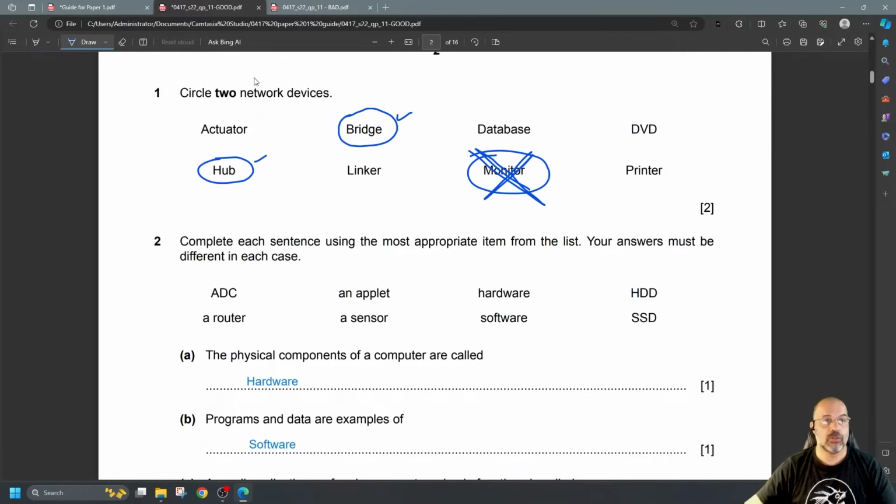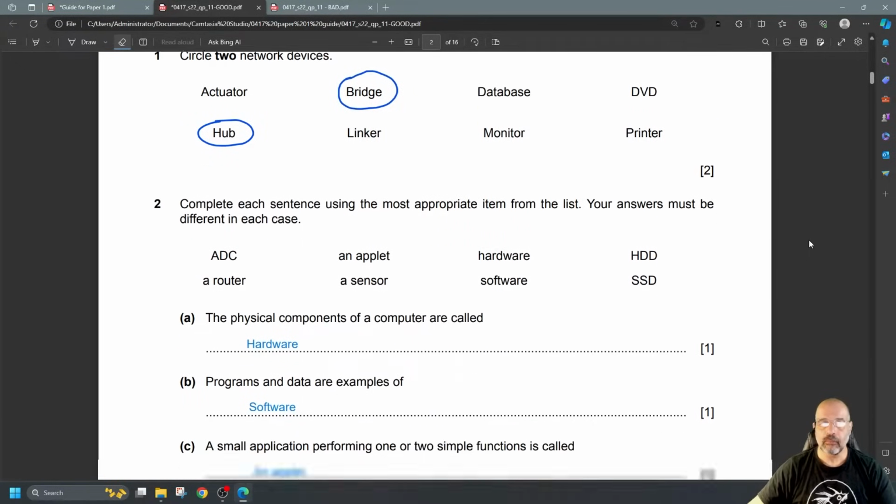The other thing I find students doing is something like this. They have the 3 there, and then they'll just cross it out just a little bit like that, and expect the examiner to say, well, hang on, if this was the correct one and this one here is the wrong one, they're going to give them the mark because they thought of it. They won't. So make sure you're very clear about which 2 items you're going to select.